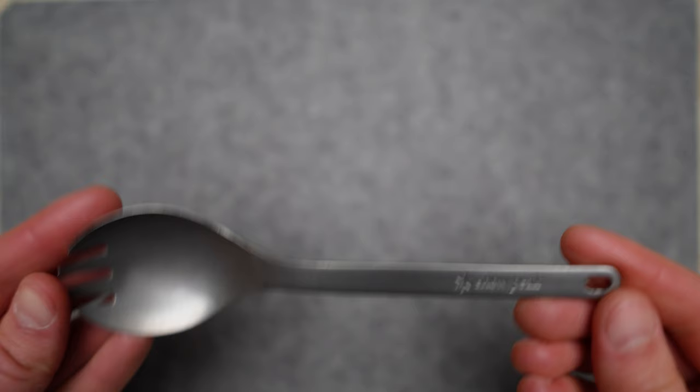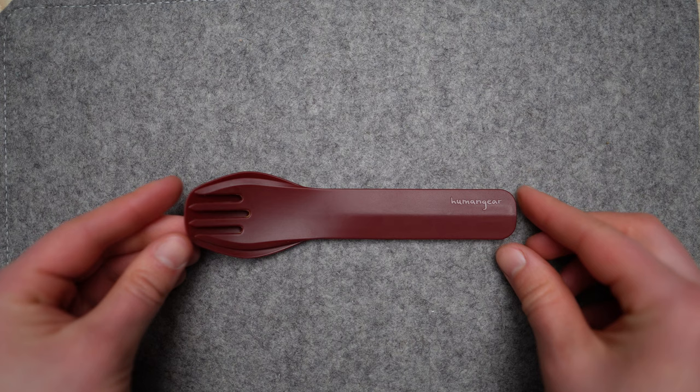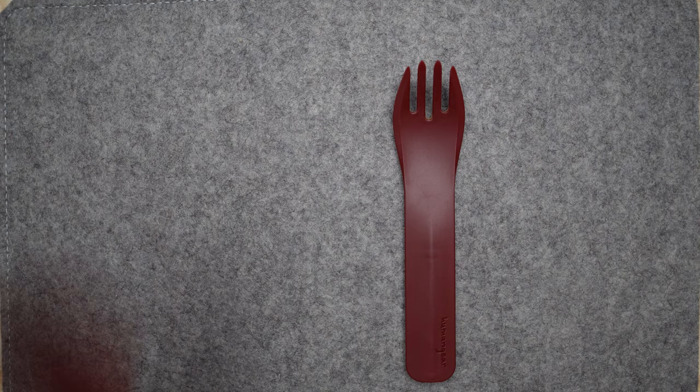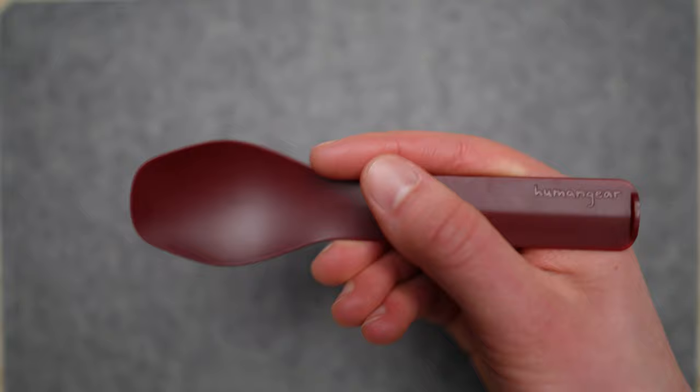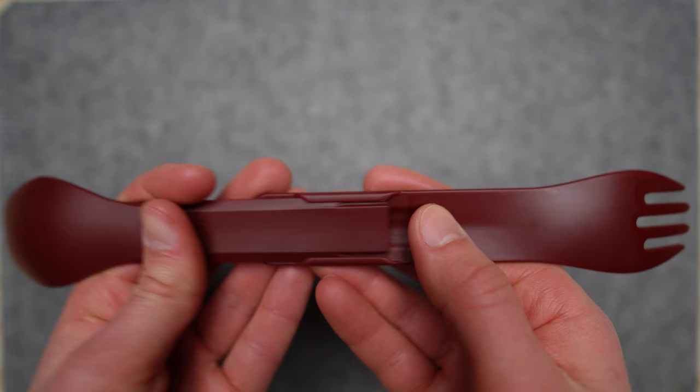So you continue the hunt, and you start to think: the hardened plastic of the original spoon-fork combo wasn't too shabby when it comes to using it on that nonstick cookware. And boom — you've just found the next answer to your prayers: the Human Gear Go Bites Duo Fork and Spoon Set. It's got a spoon, it's got a fork. Now you're a bit nervous that there's two items, but no way — they nest together, and even better, they can nest the long way and become a stirring ladle when you're making something in one of your deeper pots.